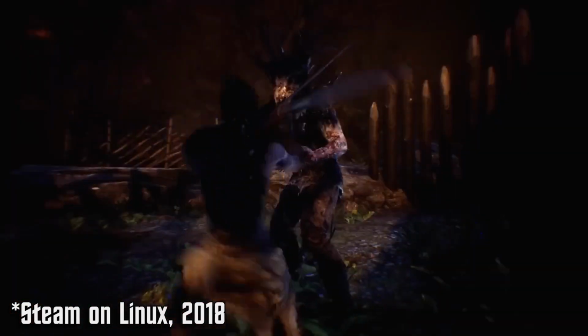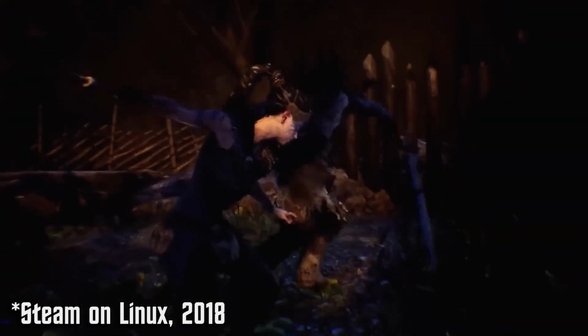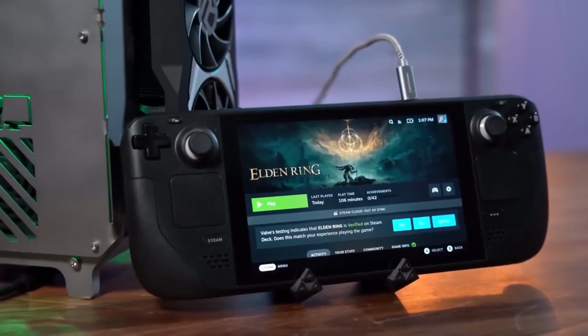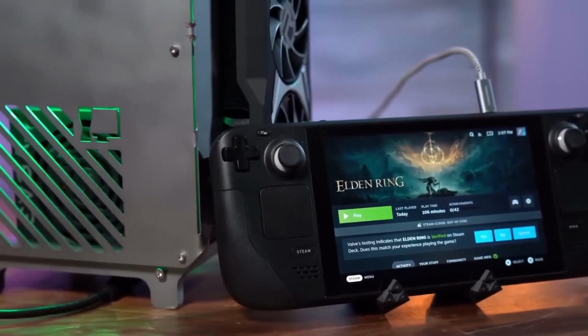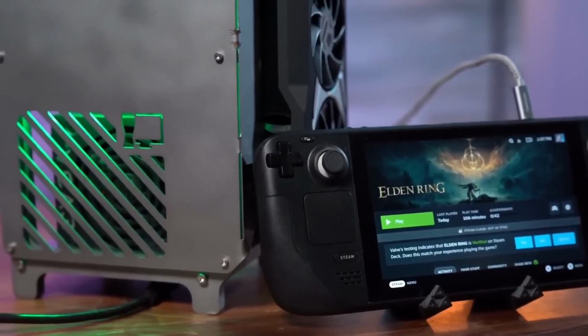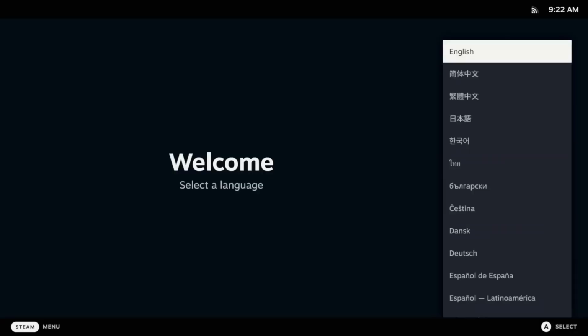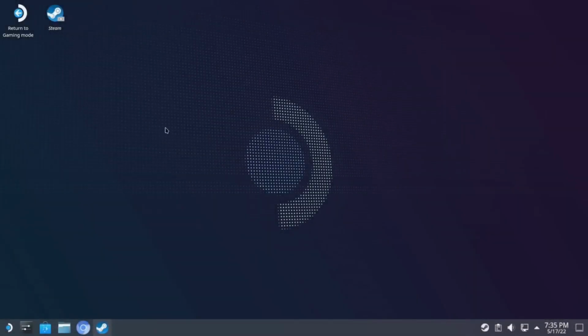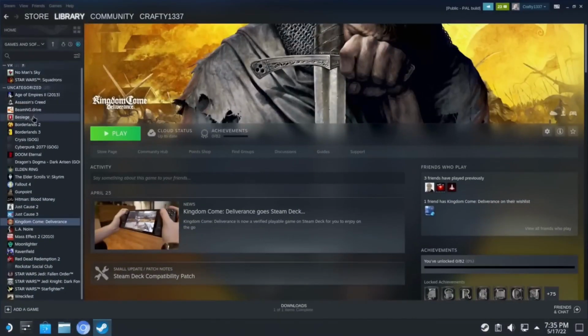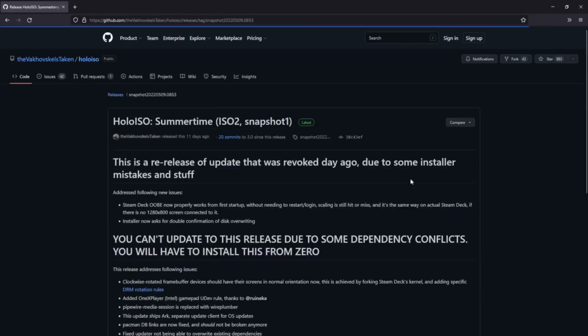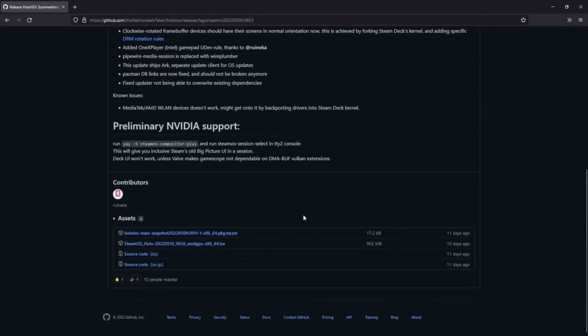We're talking about over 90% of the games that you can play on Windows, you can now play on SteamOS on a Linux machine. The Steam Deck has been really exciting, but the announcement that they were actually going to switch their kernel over to the Arch kernel made things a whole lot easier for people because it gives you the ability to update your system a lot quicker. Debian sticks with the older kernel, and Arch sticks with a newer kernel with a lot more hardware support, so that makes it definitely a must if you're going to use it in something like the Steam Deck.